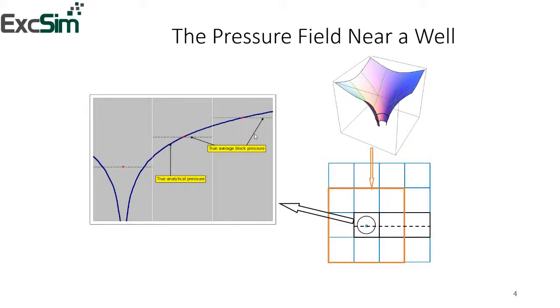These are true analytical averages being calculated by means of integration. And we know that flow between 2 neighboring grid blocks is determined by the gradient of the pressure. That's Darcy's law, basically, between 2 grid blocks. And the simulator uses the average pressures to basically estimate what the pressure gradient is at the interface. And it works pretty well.